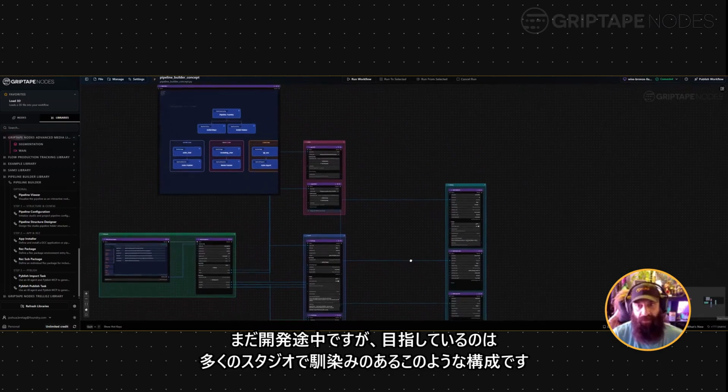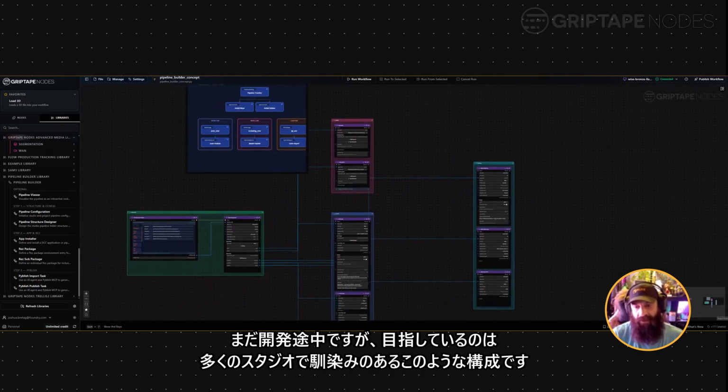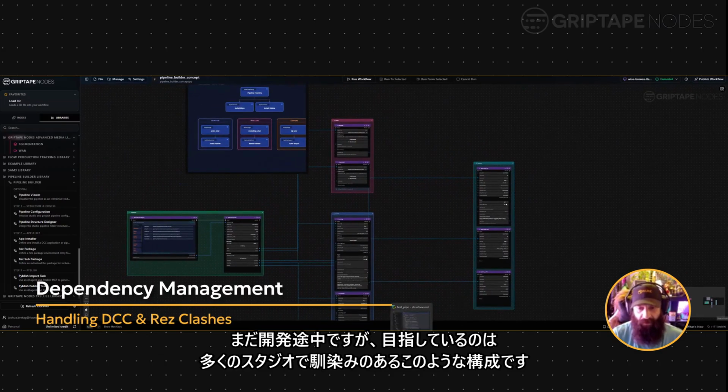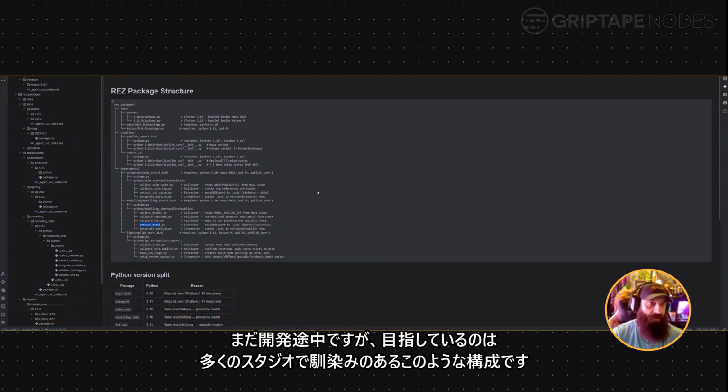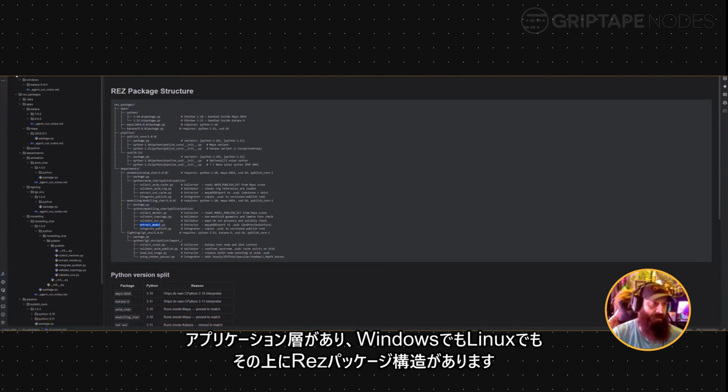It's very much a work in progress at the moment, but really the thing that I want to build out, let me just bring this over, is a structure that we're all very familiar with in studios, where you've got your application layer where all of your applications might live, depending on whether you're in Windows or Linux, and then the Rez package architecture.